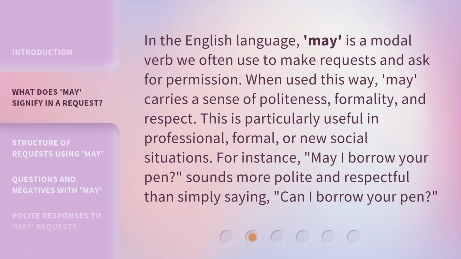In the English language, may is a modal verb we often use to make requests and ask for permission. When used this way, may carries a sense of politeness, formality, and respect. This is particularly useful in professional, formal, or new social situations. For instance, "May I borrow your pen?" sounds more polite and respectful than simply saying, "Can I borrow your pen?"